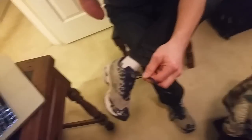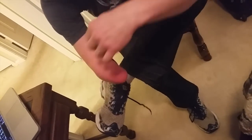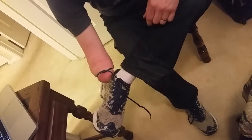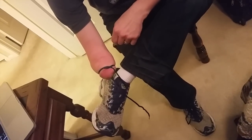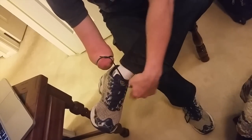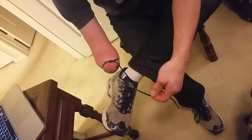Shoes are untied. Obviously they're already laced, and what I do is I'll start with the opposite side and then I wrap it around my arm like this, and I cinch it together so that the lace actually holds itself around my arm. That way I can get some tension on it and pull the string tight, and then what I do is just a regular standard shoe knot.